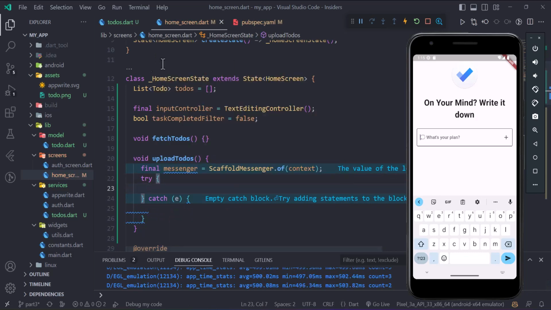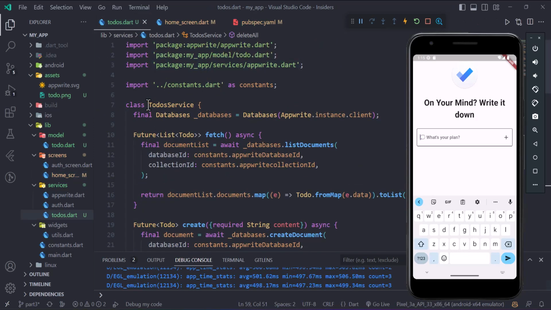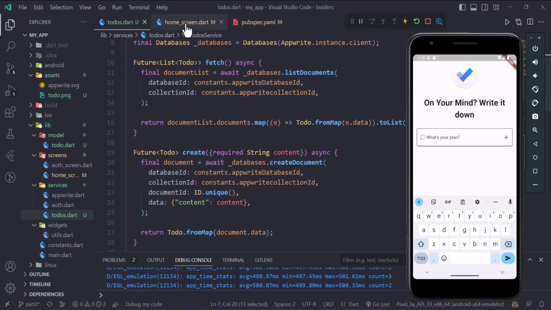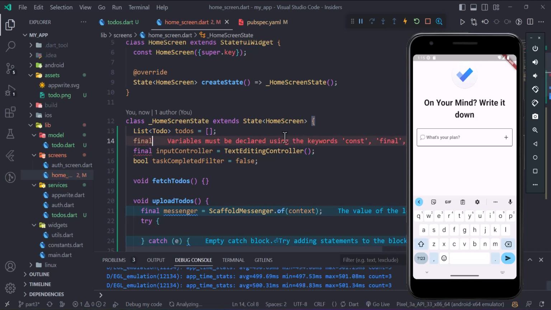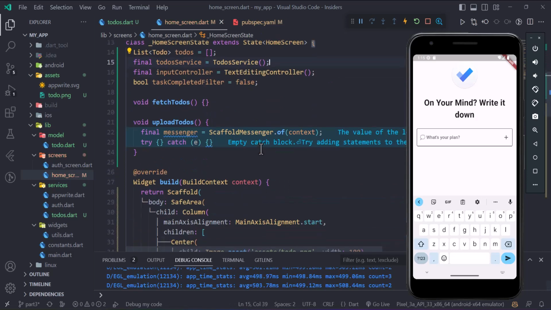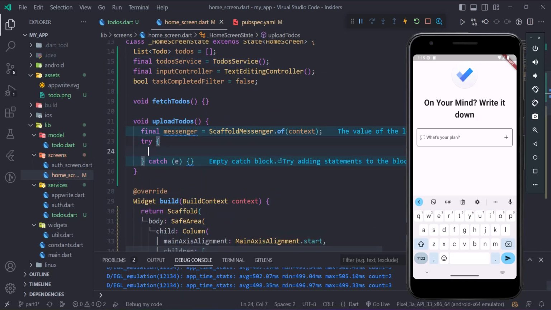Now you need to import this todos.dart, like this to do services, create an object of this class, and then access different methods like create, fetch, update, etc. So how can we do that? It's fairly simple, right? Just create a service, let's say name it a to-do service, and call your class. So inside your try block, you can use to do service to fetch all the to-dos, right?